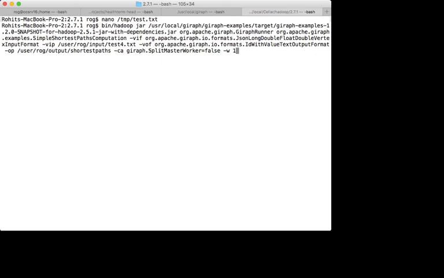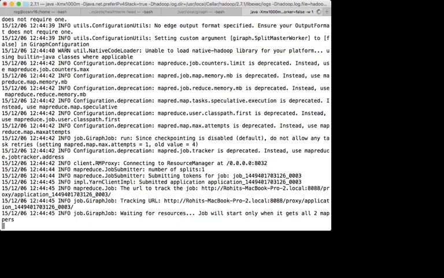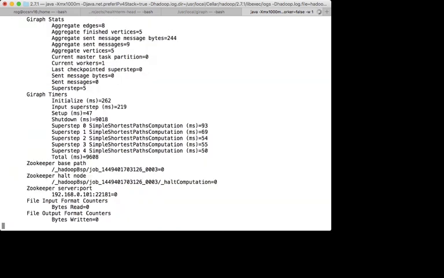This is the Giraph job that we are going to run. Let's see, it will output some of the important statistics and information logs about how tasks are split in different workers. We can see that Giraph actually is based on MapReduce paradigm, so we will see there are reducers and mappers. They do the same thing, but the data structures used in Giraph are far more efficient than the typical MapReduce ones. That makes the specific job of iterating through the graphs much faster and scalable. We specified an output directory and our output will be written into that file.